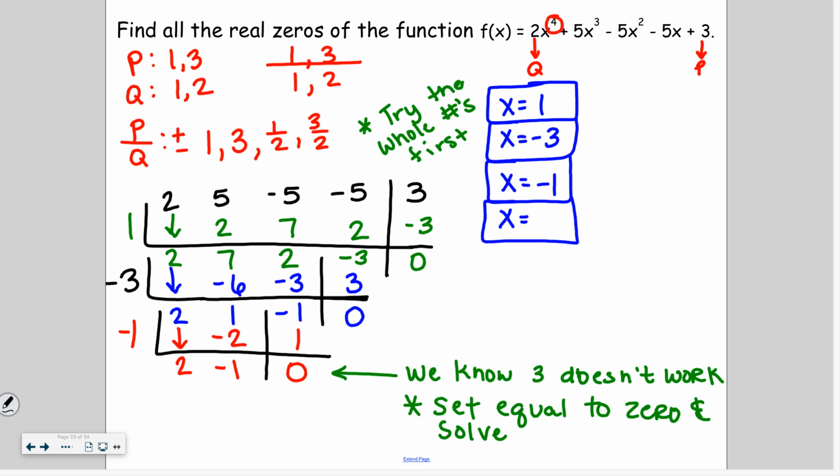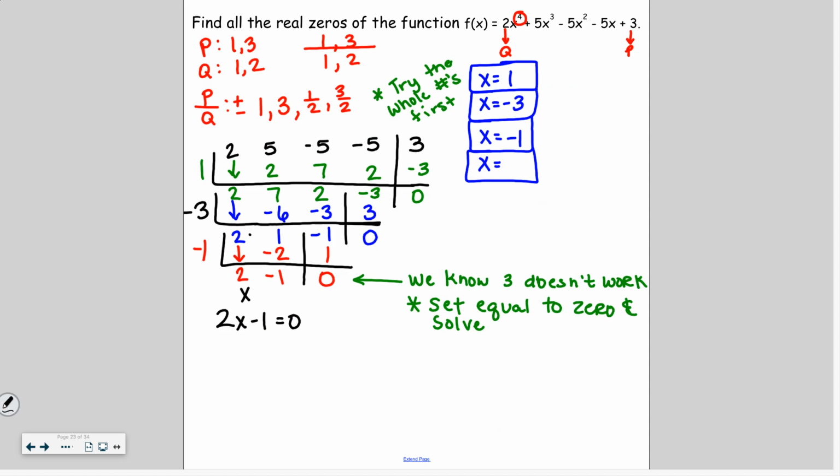So we go down a degree. First one was 4, then we had a 3, 2, and now this was a 1. So we have 2x minus 1, and let's set it equal to 0. If we set it equal to 0, add 1, we have 2x is equal to 1, divide by 2, x is equal to 1/2. So that is how you deal with the ones with the fractions. A fraction wound up being one of our answers. However, it was easy to solve because we had the whole ones in there.